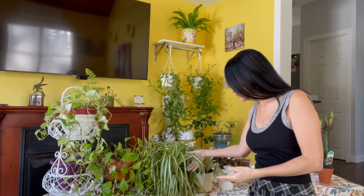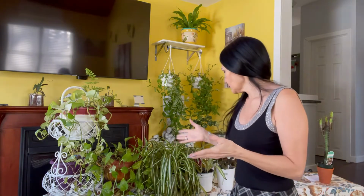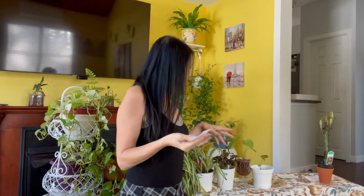Then I move on to this beautiful one, this spider plant. You guys may have heard about spider plants. I mean, forever. I don't think of anyone that I know that has never had a spider plant. And spider plants, again, I think people have them because of how easy it is to grow them. So with these plants, you can't go wrong. These spider plants, you can grow them both ways. You can grow them in water, or you can grow them in soil.